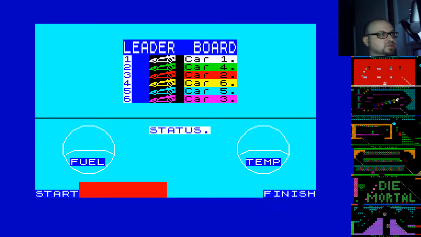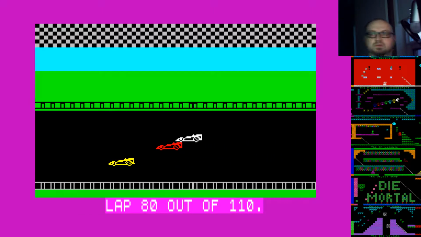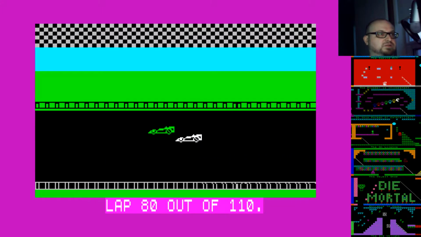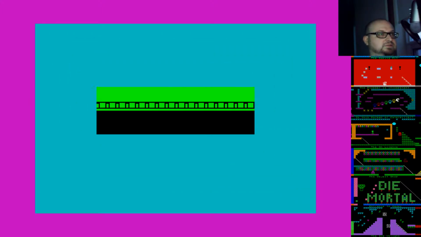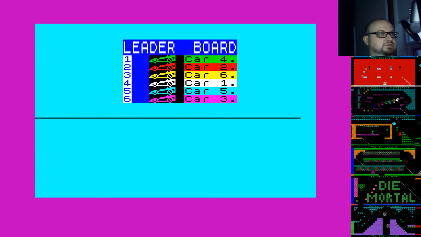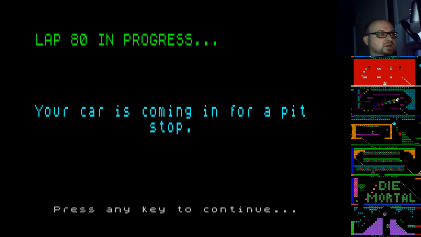Time for some pits. We can do this, guys. Oh, something is happening. 80 out of 110. Oh, we're getting passed. What happened to the pit stops? We're in 4th place. Where's the pit stops, guys? 4th place is not a good place to be, guys. We need money. Money to win.